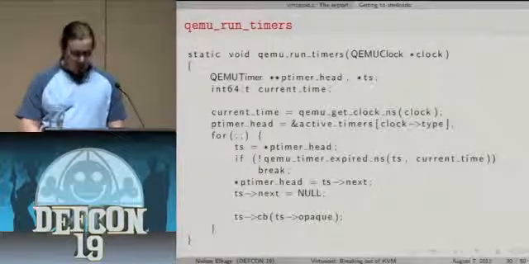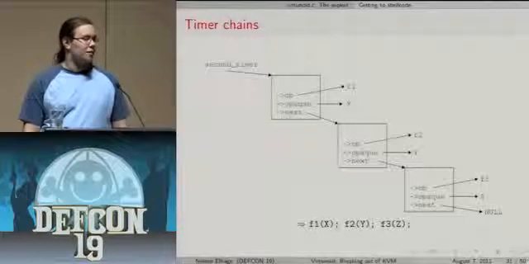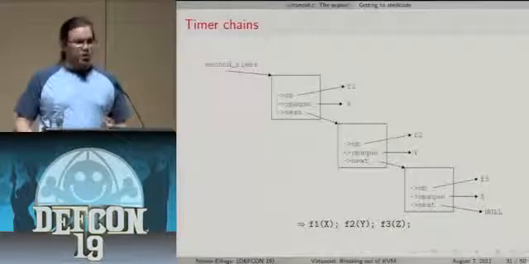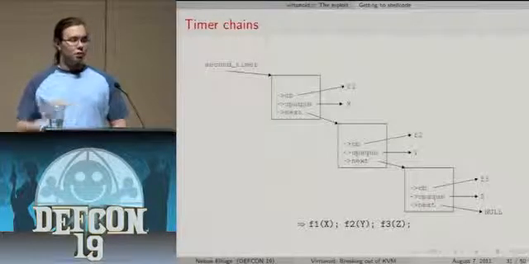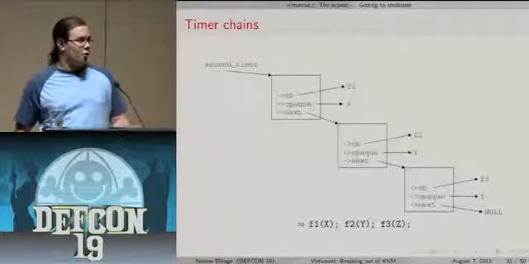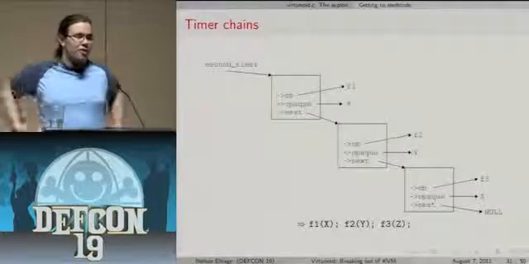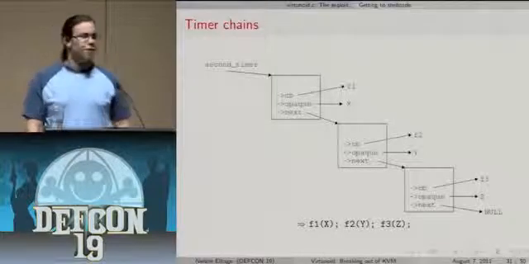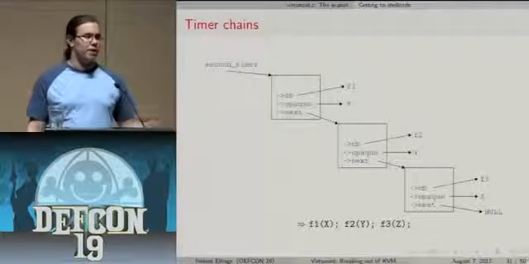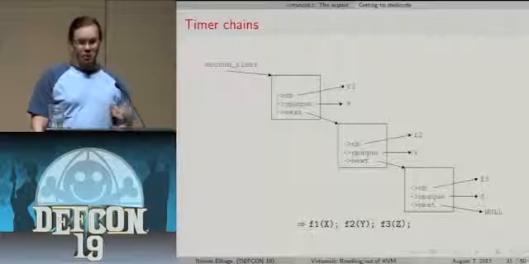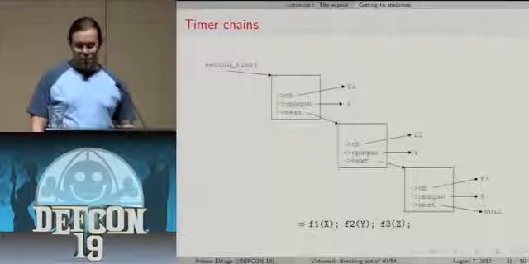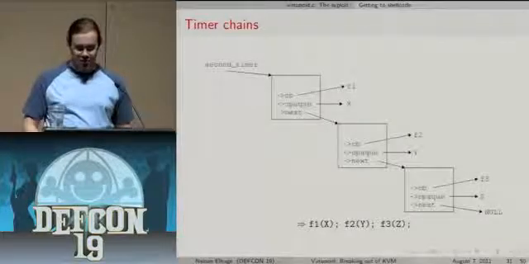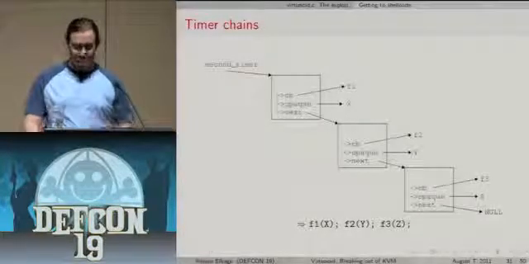So what we can do is construct multiple timers and chain them together by that next pointer so that we can cause QEMU KVM to execute multiple functions in a row and perform limited strings of computation in the host rather than just doing one jump. And we're going to point these functions at existing functions inside the host that we're going to string together in an unexpected way. So this is halfway between traditional return-to-libc attacks and ROP attacks, with a slightly unorthodox method of doing the dispatching.